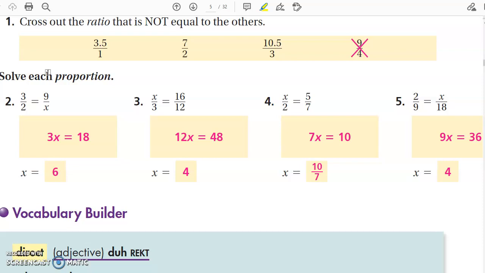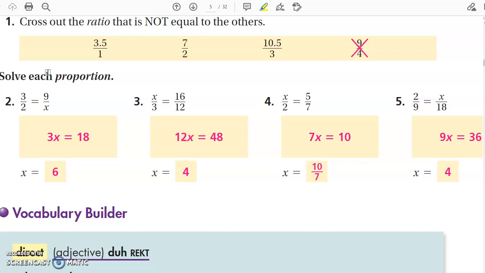The other way you could do it, Kaylee, you can say 3 times what equals 9? 3 times 3, right? So as long as you multiply the bottom by 3, you get the right answer. So 3 times 2 equals 6. And guess what? That's the right answer. It says on the board. That's not a bad way to do it until you get to the weird ones, like number 4, which is a fraction. That's almost impossible to do that way. So you want to make sure you cross multiply these all.